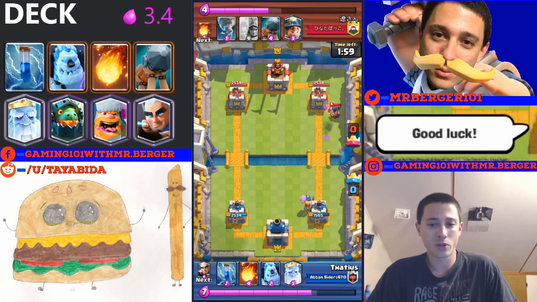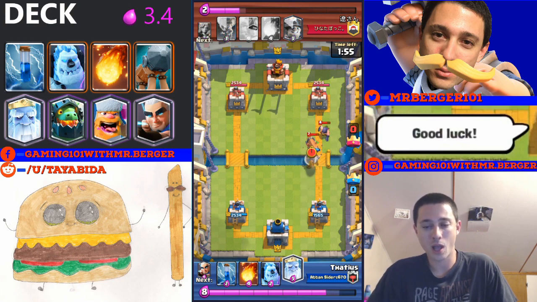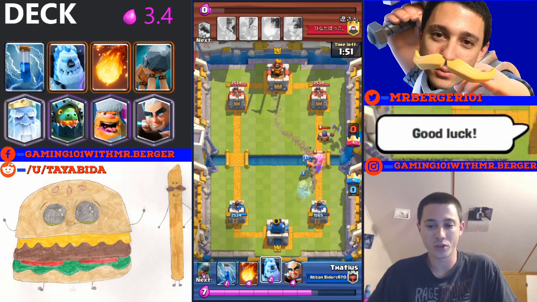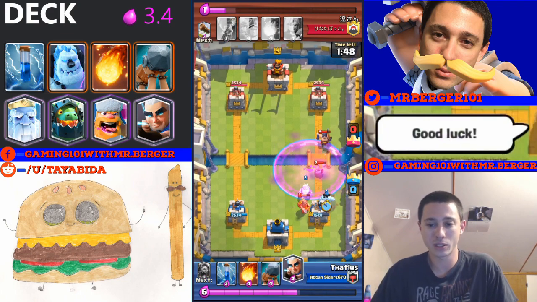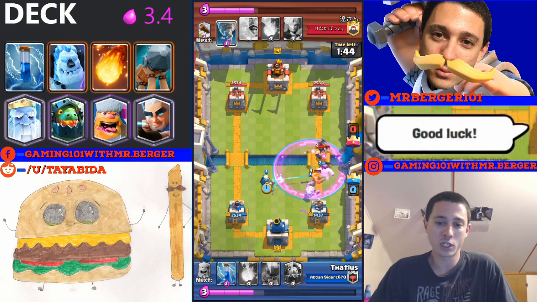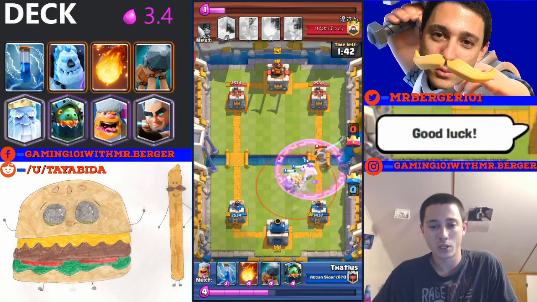I was looking and I'm like, okay, I'm going to play Magic Archer because I want to practice how to use the Magic Archer. And I got a lot of experience in these matches. Just learning how to play him and learning the different mechanics. And just kind of figuring it out and improving on his placement. Because placement is huge for the Magic Archer.